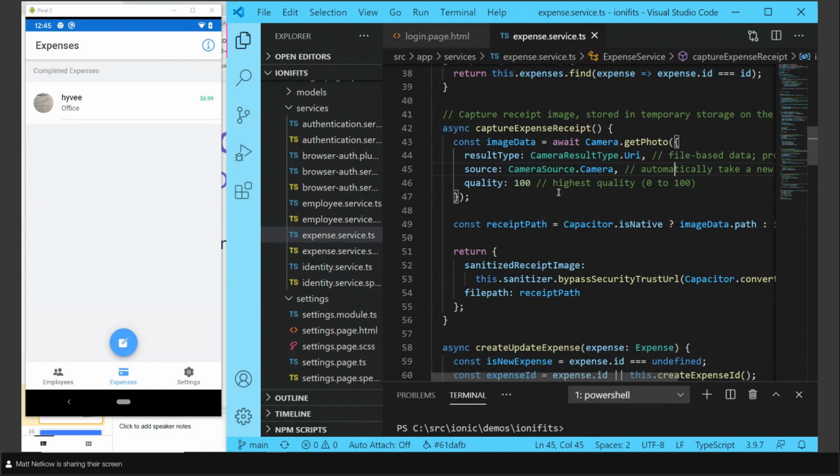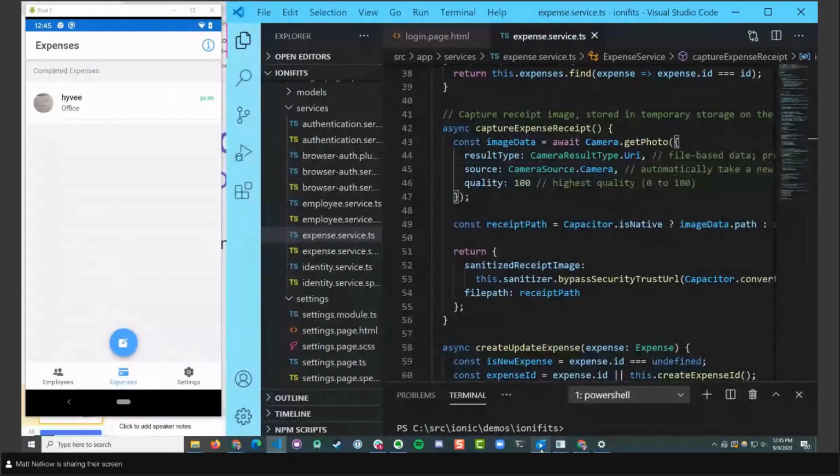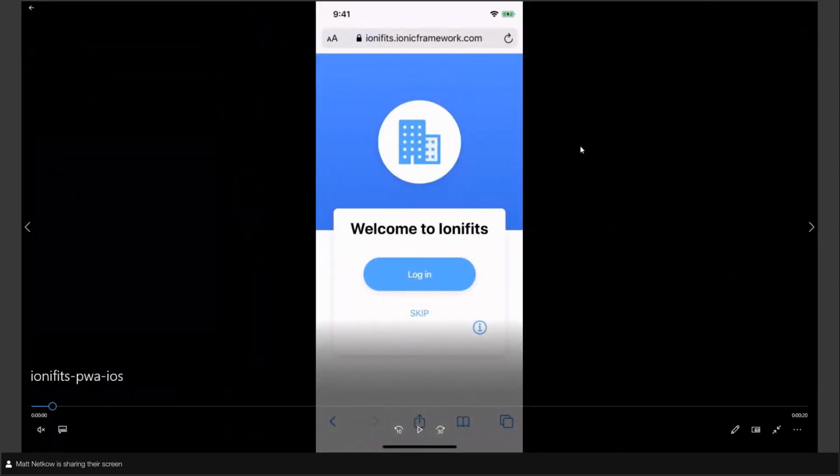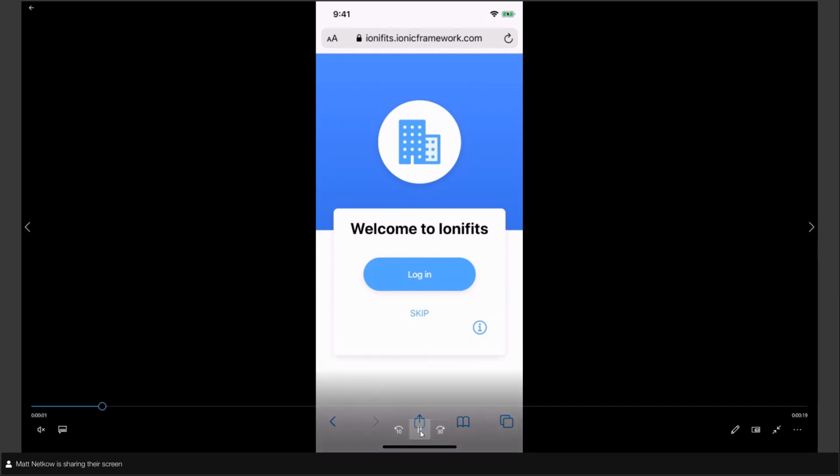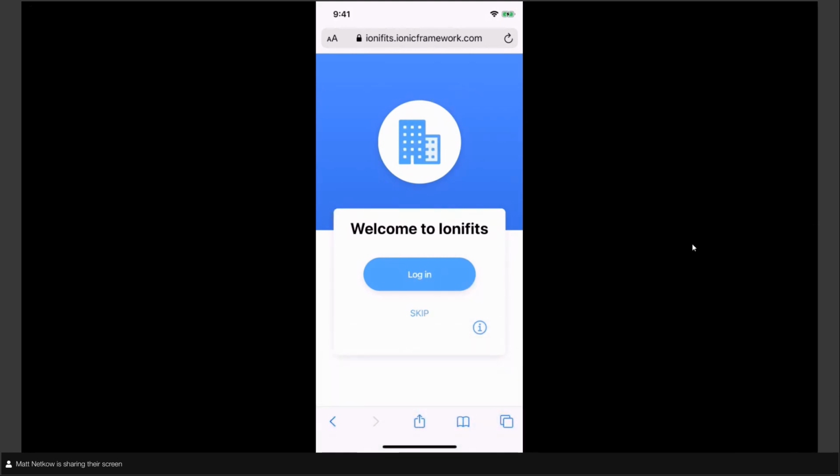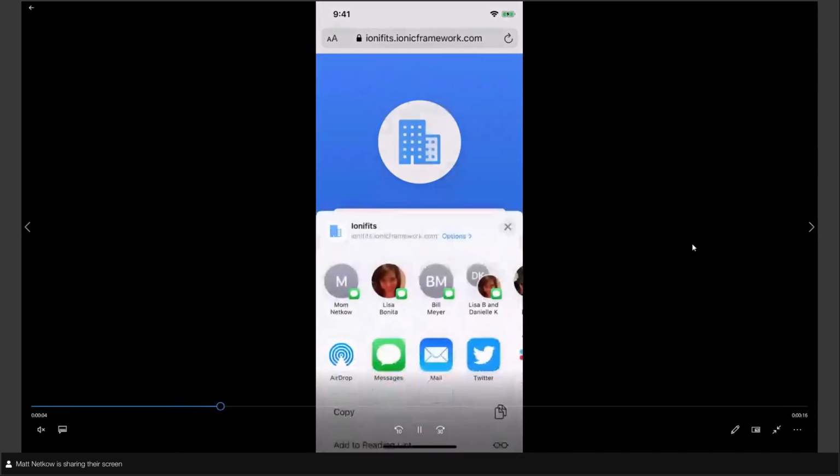So that was the install experience and what that looks like on Android. I'm going to next quickly show a video here. Because I'm on a Windows PC, I can't easily connect my iOS device, but here is Ionifit running on iOS, and let's see what that looks like. If you look down in the bottom, it's a little more challenging to add the app to the home screen on iOS. At the very bottom, there's that share icon that I'll touch.